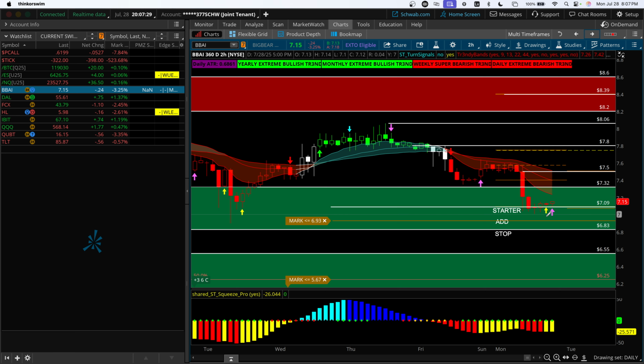$6.83. So on this trade, I have about 26 cents of risk, and the first target, or the reward, is about 41 cents, and then on up from there. So I liked the risk to reward and really got lucky that on the opening, price was already halfway into this zone. I do like that we're making higher lows here and getting those turn signals back to the upside. So that was a trade that was started today.